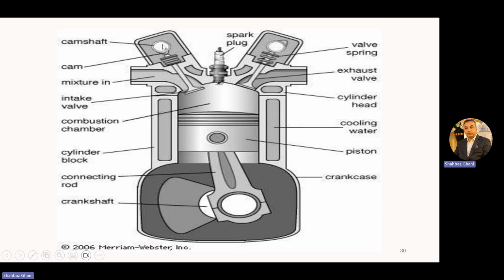Here we have camshaft, cam. This is the spring arrangement, the valve, the intake mixture is coming in. Here you have the combustion chamber. These lines, the grooves, basically, are where you place your compression rings, and here you place your oil rings. The cylinder block, connecting rod, crankshaft, crankcase. Here, these are the channels in which you have a cooling medium liquid. Then this portion is your cylinder block, exhaust valve, spring arrangement, camshaft, and this is your spark plug.